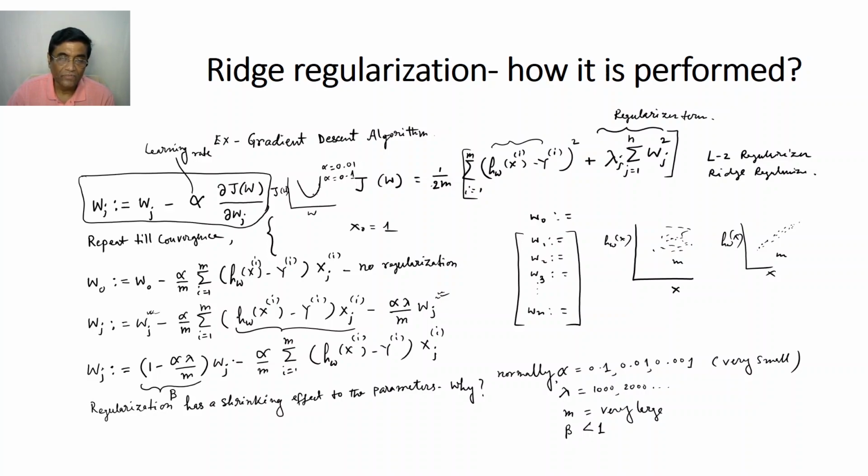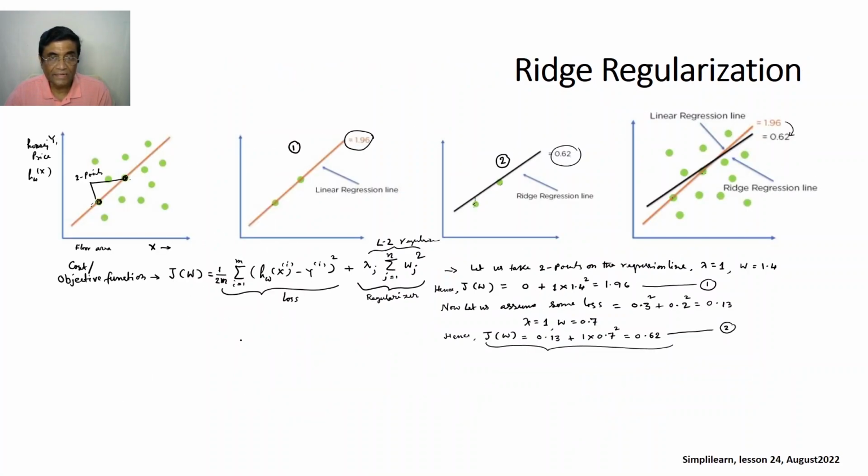So many Wj will disappear, because now the shrinking rate is very, very high. So that's the regularization. This term is actually determining based on the sample size: if the sample size is large, make your predictor a little more complicated, more sophisticated, compared to n. If m is small, make your predictor simple compared to n. You don't require so many parameters on a small data set. You got my point?